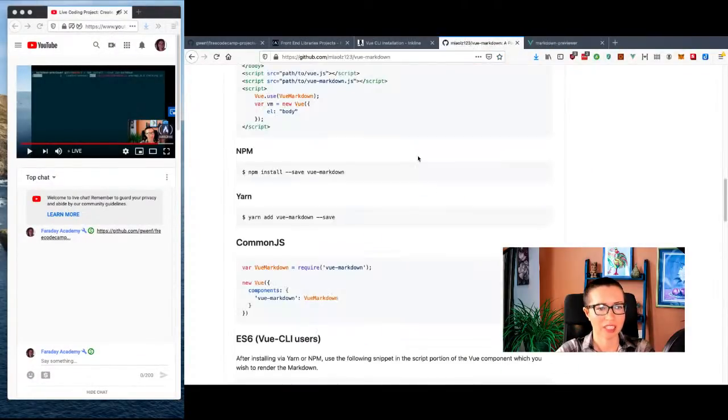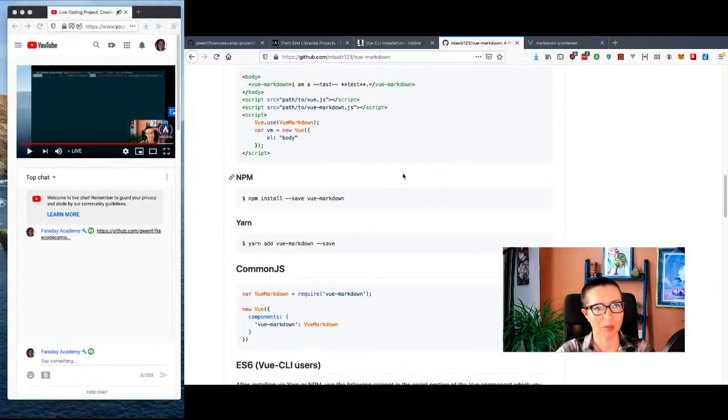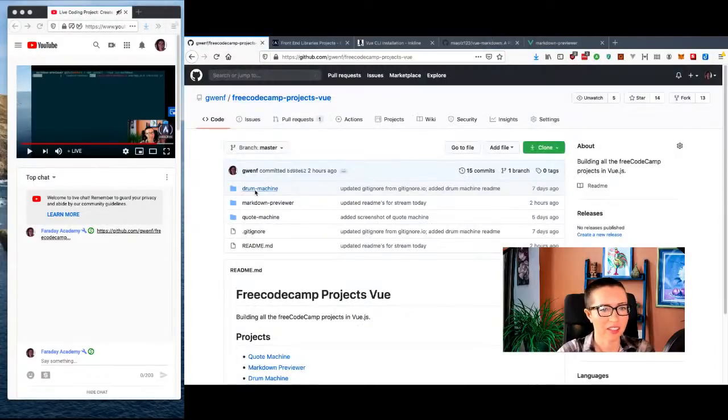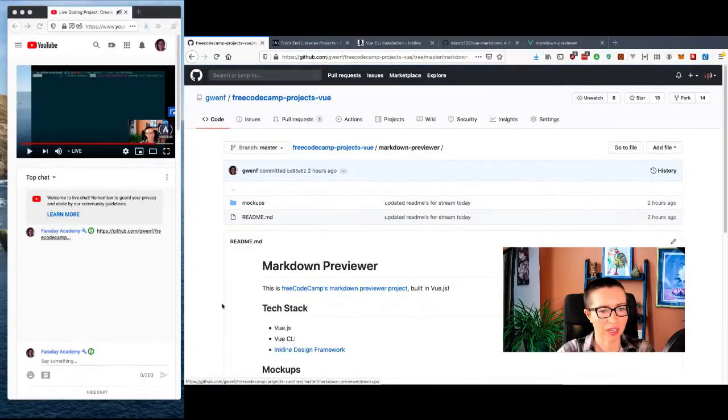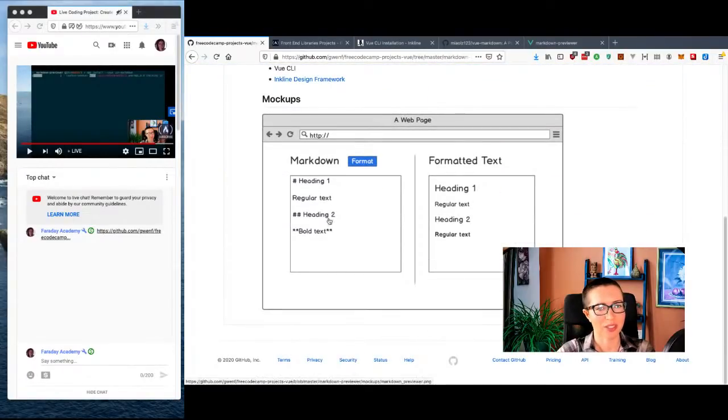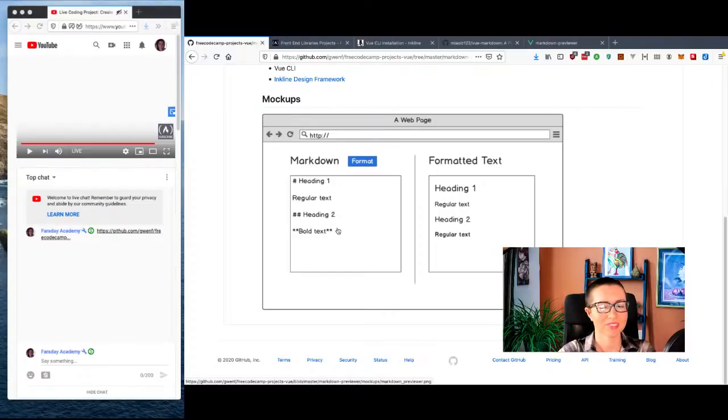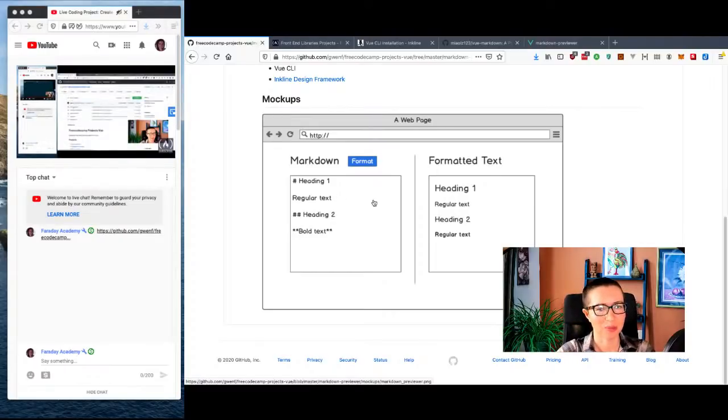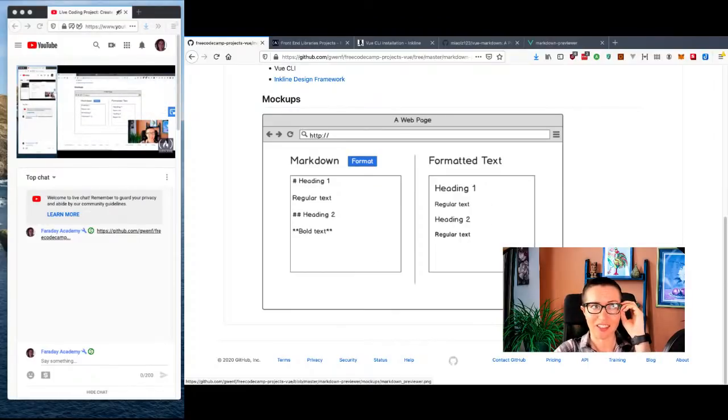So now I'm going to start setting up the component. If I go into the Markdown Previewer in that repo, I have just a basic side-by-side, write Markdown and see the preview on the other side. I looked back at my old freeCodeCamp projects from 5 years ago, and this is the exact same thing that I built in React 5 years ago. So I just borrowed the same design basically for this one.